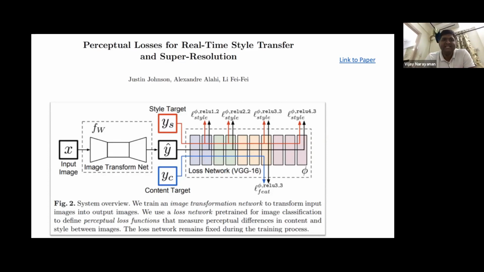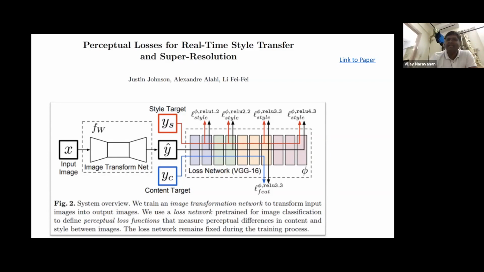So what exactly is this perceptual loss? This is how it is explained. You have an encoder and a decoder, which is nothing but a generator and a discriminator. If you see this image below, it explains the black box. You have an encoder, which is a generator, and then you have a discriminator. In the case of the discriminator, you take the output of the generator, you take the original high-res image or the original target image, and you pass them through a pre-trained network. In the case of this paper, they have used VGG16.